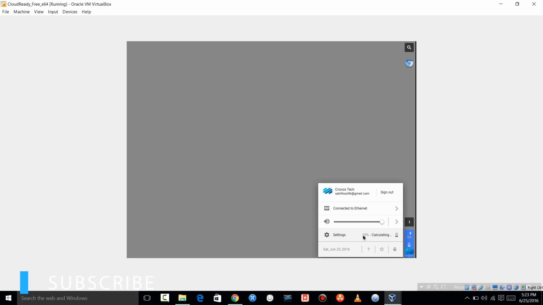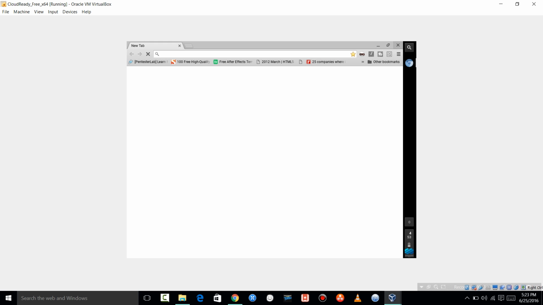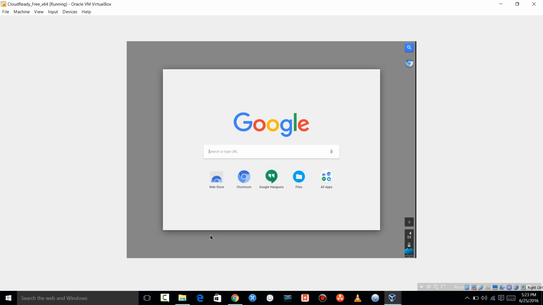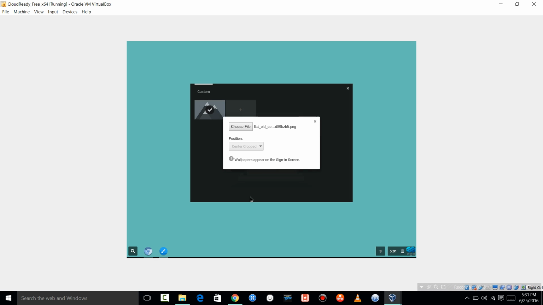This is your command or control center with the Wi-Fi settings, power, sound, everything. And this is where all the notifications from Chrome browser come. And this is the Chrome browser itself. And the Chrome app launcher. Here you can find all the Google apps or third-party apps that you've connected or installed on your Chromebook or on your Chrome browser itself. You'll see apps like Google Keep, Play Music, Evernote, etc.